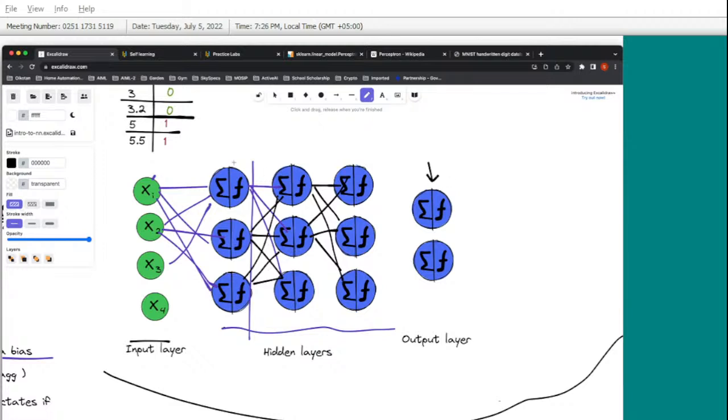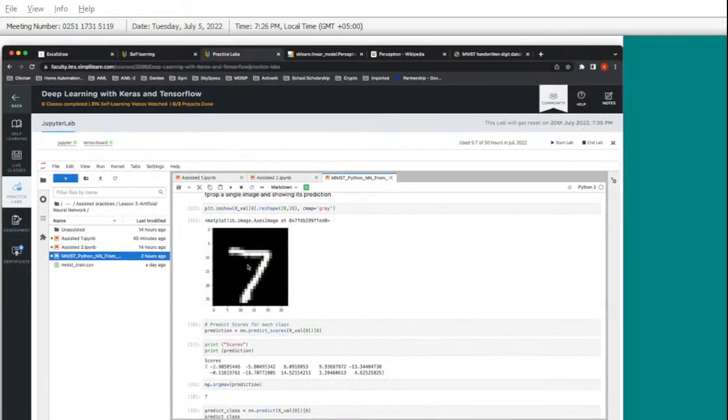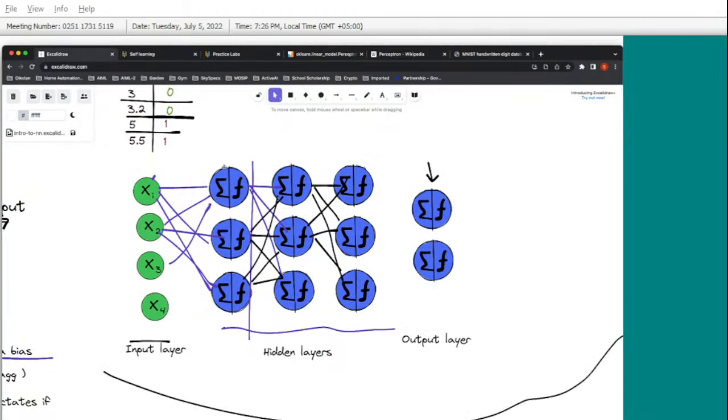Maybe this neuron is showing that image of 5. Let's go back to that 5 image, right? That's what we have seen. Suppose one layer might be looking at the edges, another layer may be looking at this arrow, trying to find whether there is a line or not. Another layer might be looking at whether there is any curve or not. Intuitively that is what it is. However, it's very difficult for us to comprehend what each neuron is seeing, because they are just a bunch of numbers as they get computed. That's one of the reasons it's called a black box model.